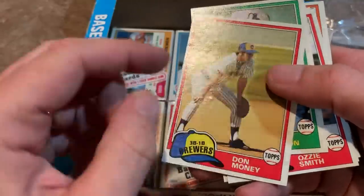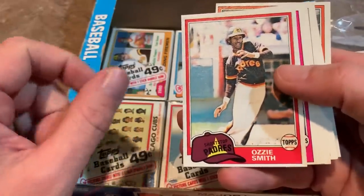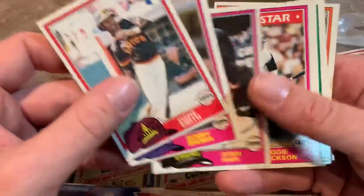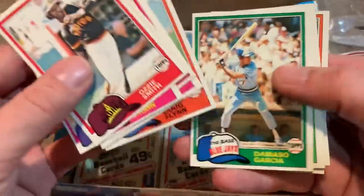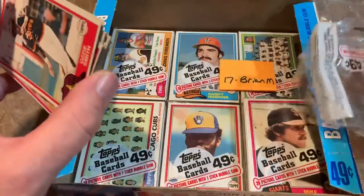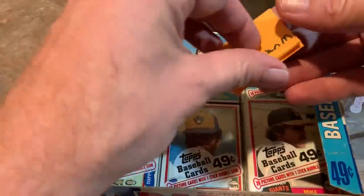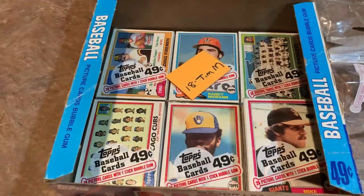It's a little tiny blemish there. Ozzie Smith again. Like that one a lot. Reggie Jackson, pretty good pack with those two in there. Dave Steeb, Larry Bowa, Hal McRae. His son Brian McRae played in the majors, and Brian M. bought that pack. So, pretty cool.